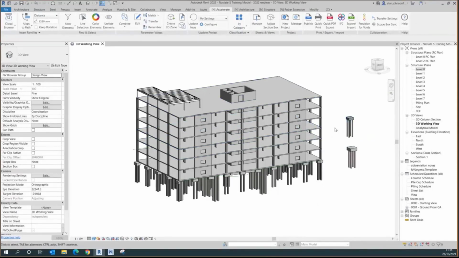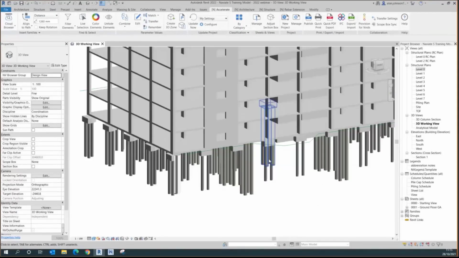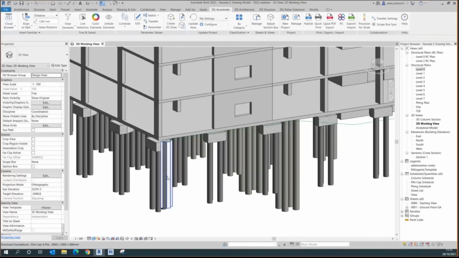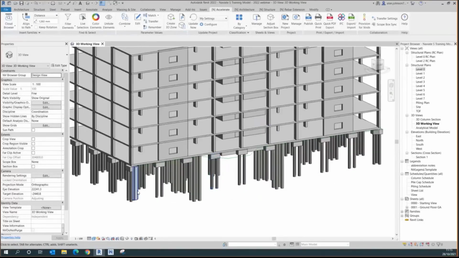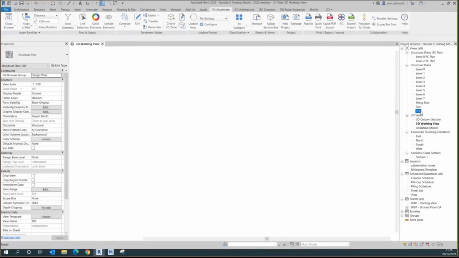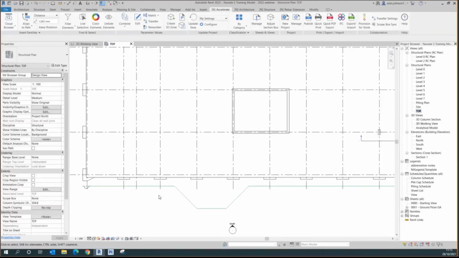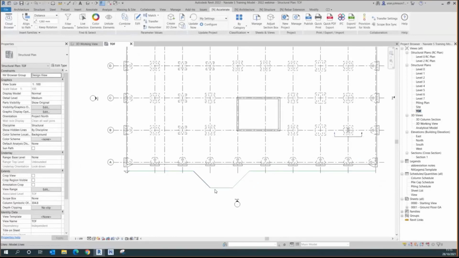Okay, so moving on to another feature. Down here, I have placed a sheet pile, and what I'd like to do is run this sheet pile along the front of the building. If I go to a plan view, excuse me. So what I've done, I've actually sketched a line in there, kind of indicating where I want this sheet pile to go. Now, without this next tool, this would be quite a tedious task. I'd have to start creating some arrays and then rotating and creating some more and rotating.